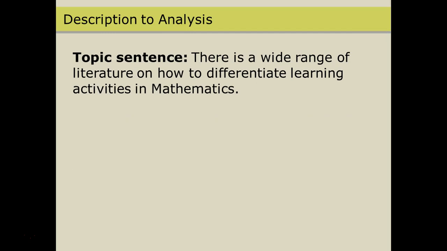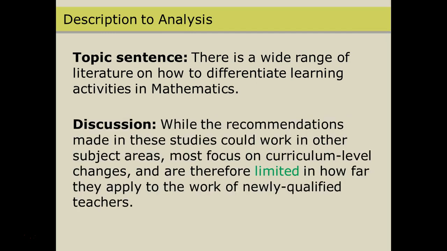However, someone else might read that large range of literature and think, I'm not convinced. For me, it's actually a weakness. So draw attention to that weakness. While the recommendations made in these studies could work in other subject areas, most focus on curriculum level changes and are therefore limited in how far they apply to the work of NQTs. Okay, so it's the same evidence, the same range of sources, but what you perceive as a strength, someone else might perceive as a weakness.